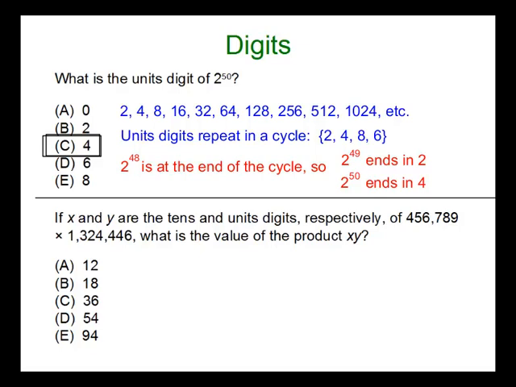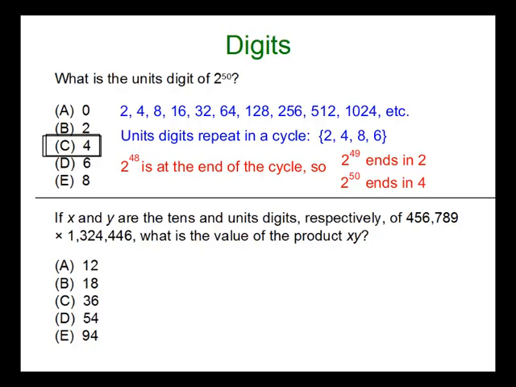So what we've written here is the exponential series for 2 to the something: 2, 4, 8, 16, 32, 64, 128, 256. Doesn't seem to be much of a pattern unless you focus in on the units digits. Those repeat in a cycle, 2, 4, 8, 6, 2, 4, 8, 6, and so on. So that's the way we can leap to 2 to the 50th. That's a repeating cycle of 4 terms.